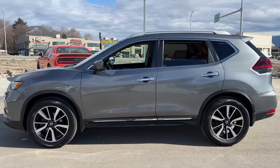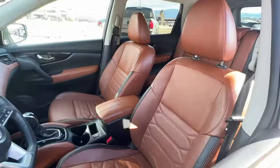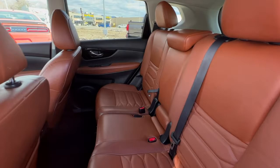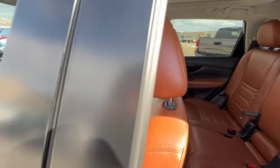Let's hop inside and take a look at what this Rogue has to offer. Looking in through the window, we've got absolutely top condition brown two-tone leather interior. This is just like new and carries through to the back where we have seating for three or a pull-down center console. We also have climate control air vents back there, so your passengers are going to be just as comfy as you are.